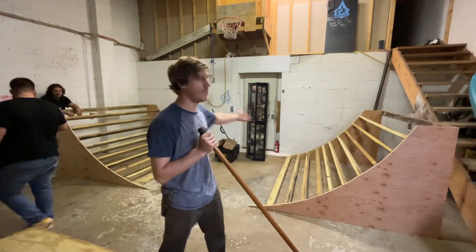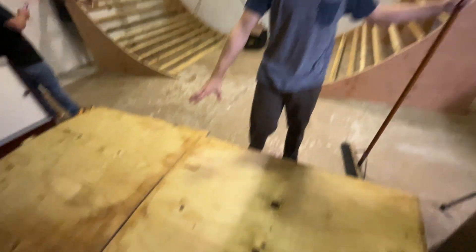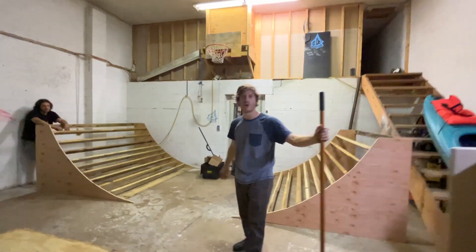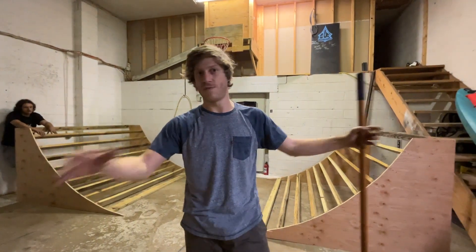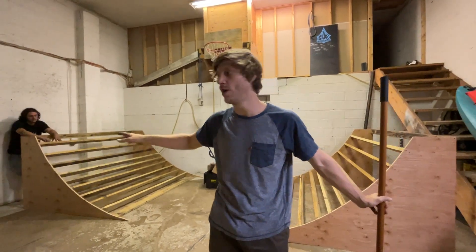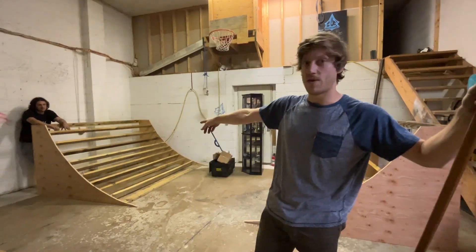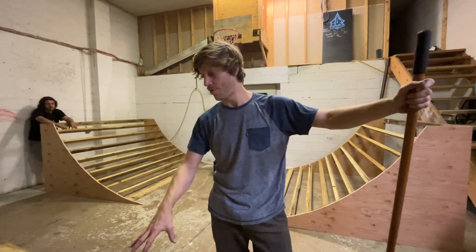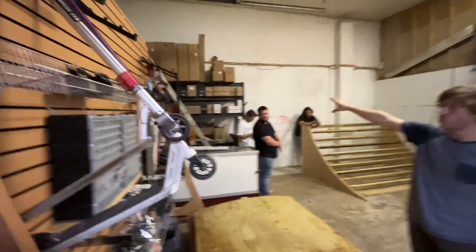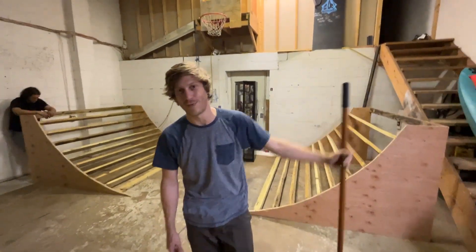All right, so as you can see both the frames are filled — we got them roughly in place. We moved all the extra wood right here, that's going to make it real easy when we go through the rest of it. We'll have a nice work area right here. The warehouse is kind of set up properly now, a little bit more of how it's going to be when we're all done. We'll finish those up another day, clear out this middle here, and then everything else is on wheels so we'll be able to rearrange all that, redo our storage, redo the used section in the store. Yeah, I'm excited.